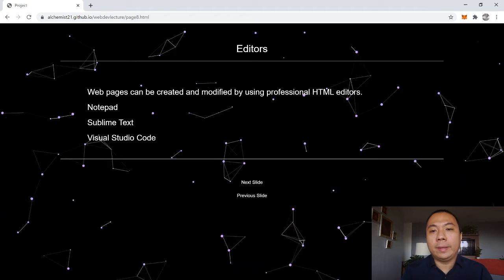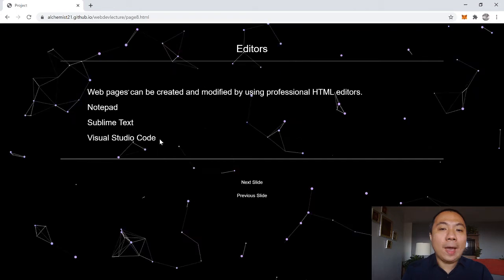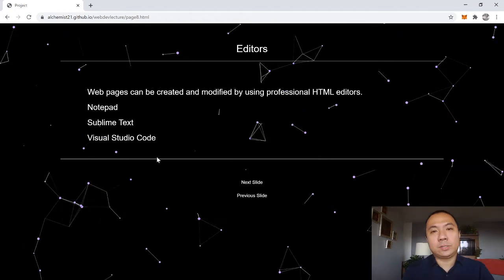So web pages are actually created and modified using professional HTML editors. You can use Notepad, Sublime Text, and Visual Studio Code. In fact, when I was younger, I used to use Sublime Text a lot, but as I matured, I found out that Visual Studio Code is actually so much better.